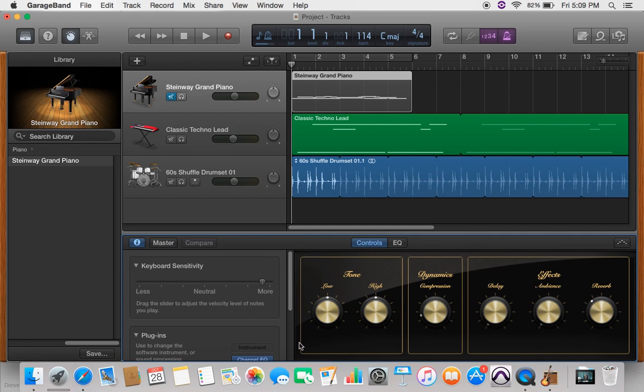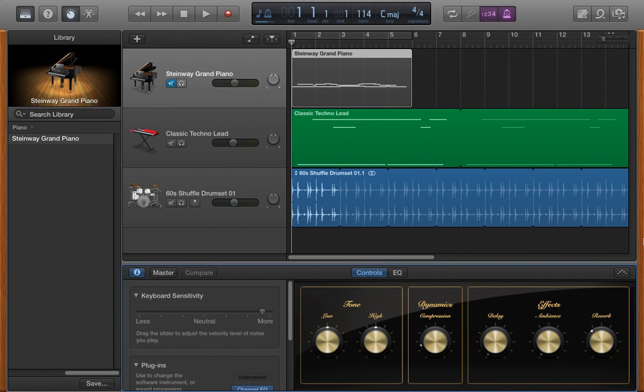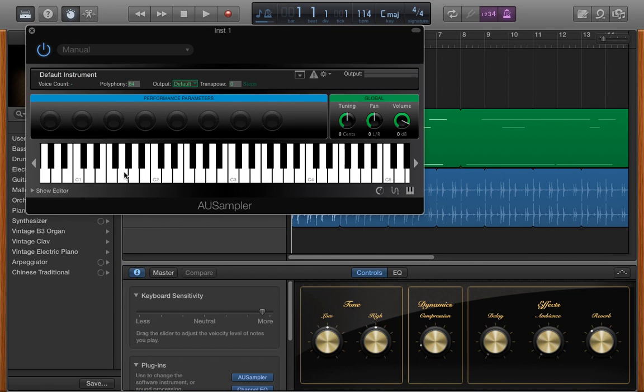Yeah, let me maximize this. Okay, I will click the inspector button I, and go in plugins, in instruments, AU instruments, Apple, AU Sampler, and we will select the stereo sampling, right?